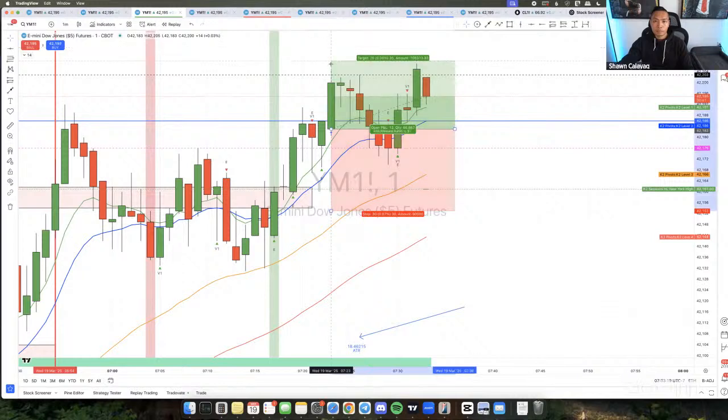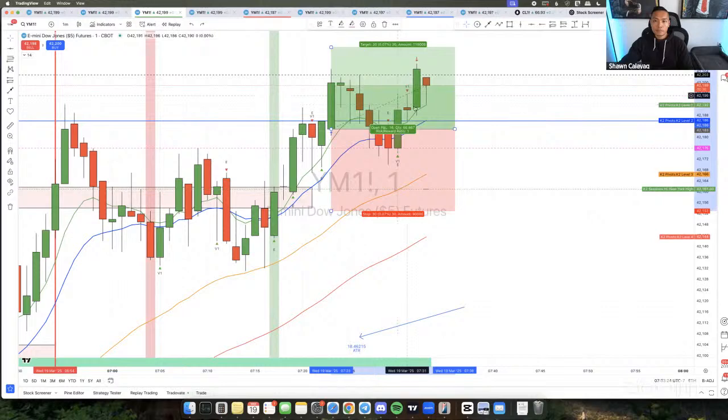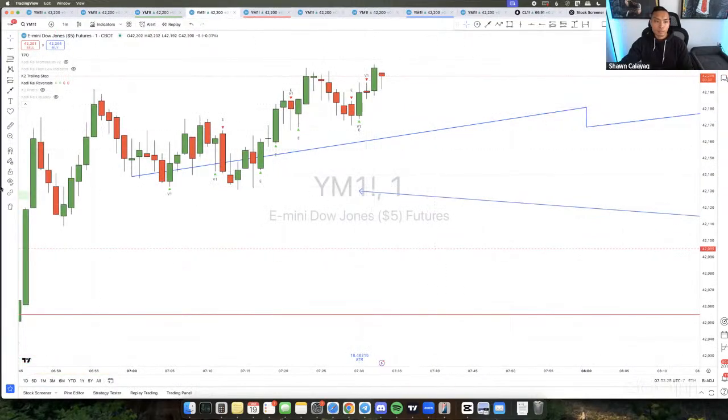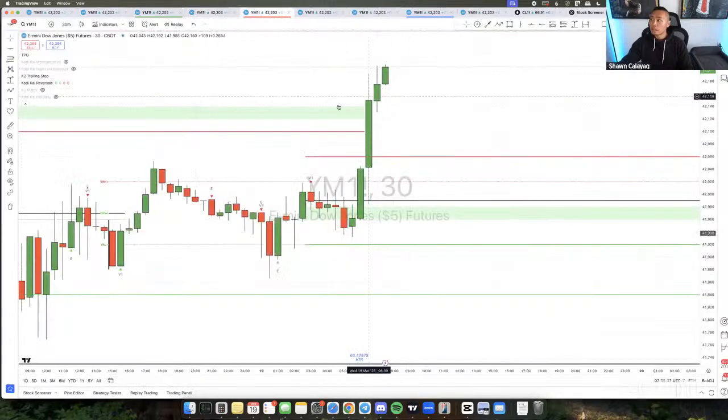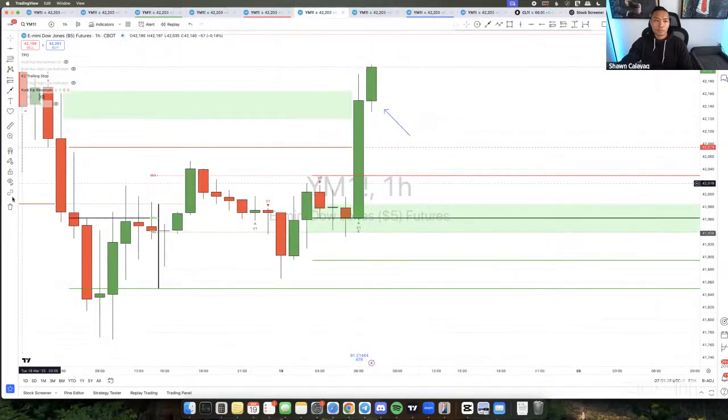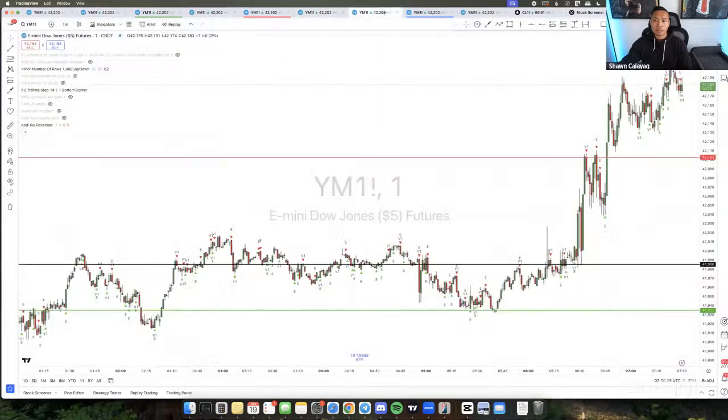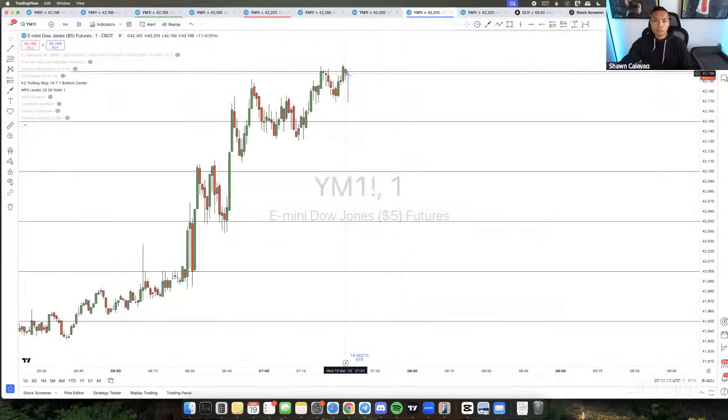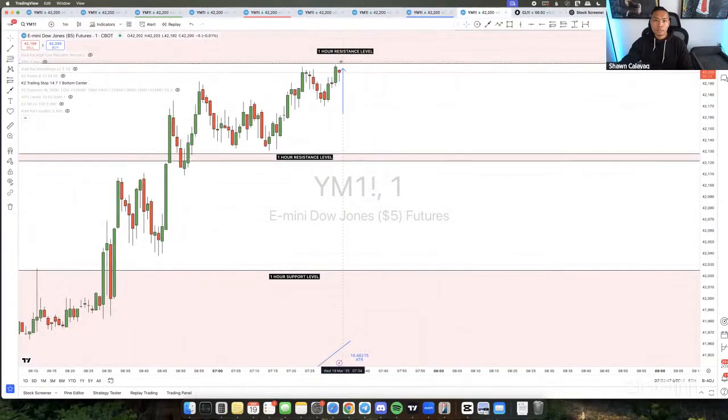As you guys can see, I didn't really panic here because, here's the thing, guys. If you know the price is going to go up, I already knew the price was going to go up, right? How did I know that? I had my confluences in place. That's why it's key that you trade when you have confluences in place, because if you don't, you're gonna be stressed out and worried. You don't know where price is gonna go. So I already pointed out right here, where was my goal? The whole number. I knew price was gonna go there. Where was my goal here? The resistance. Price hasn't gotten there yet, but I wasn't worried because I wasn't against my confluences.